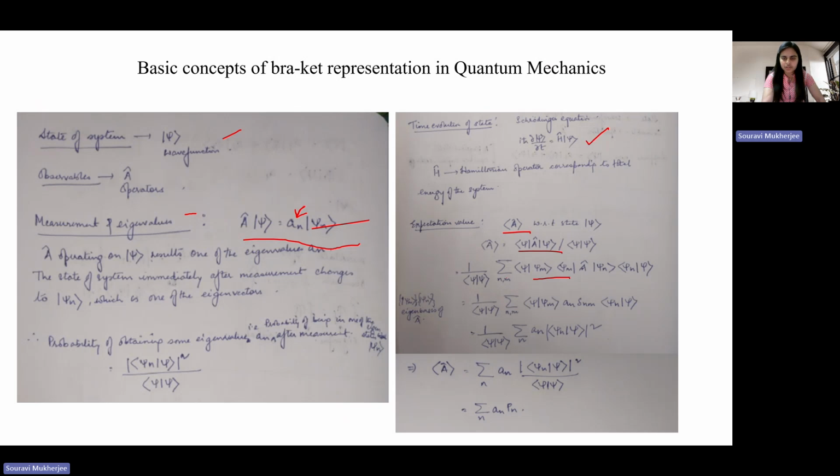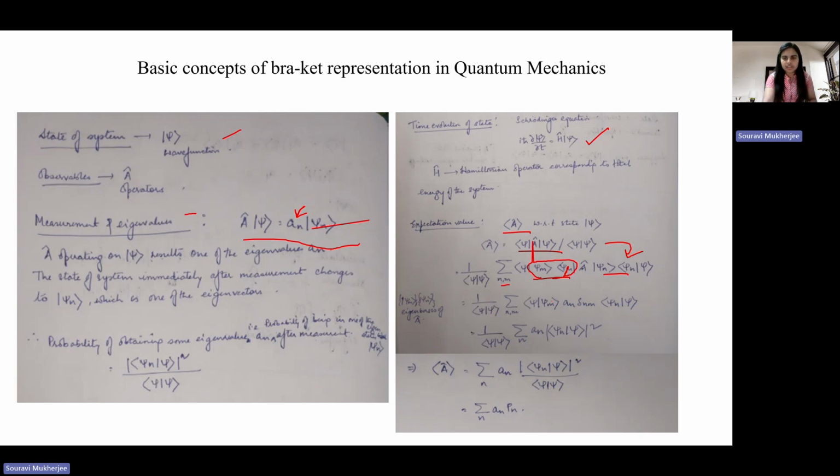Because summation over m, psi m will be 1, or identity matrix, and again summation over n, psi n, the outer product of this term here would again become an identity matrix. So now what you can write is basically, once you have written it, this term here along with this integral would give you nothing but 1. Okay, that's why you can do the replacement.